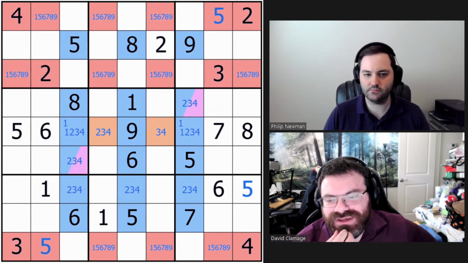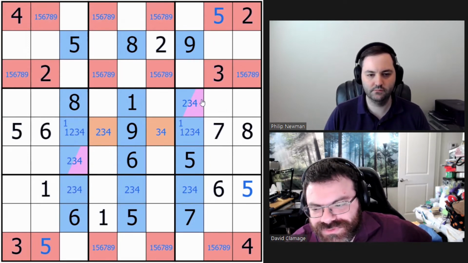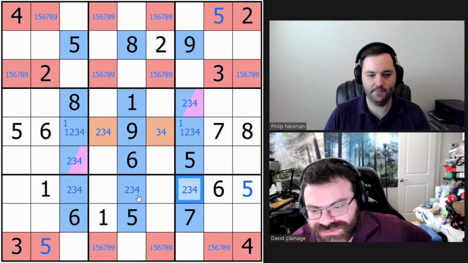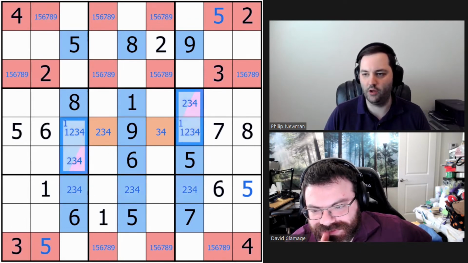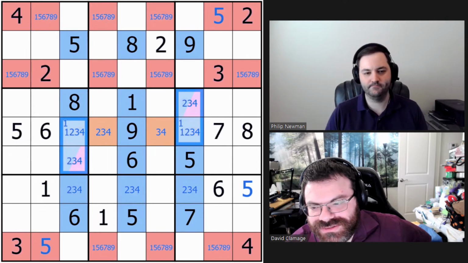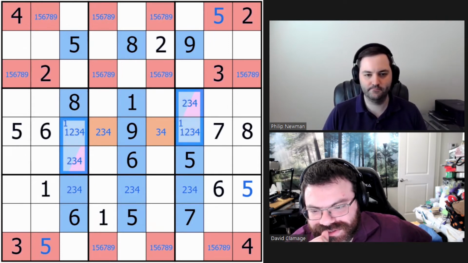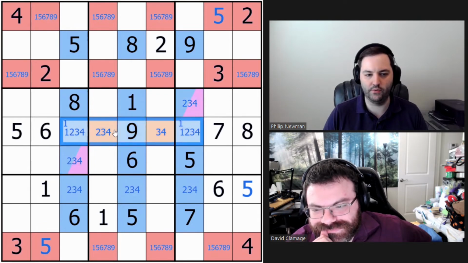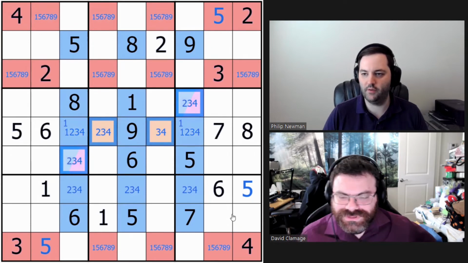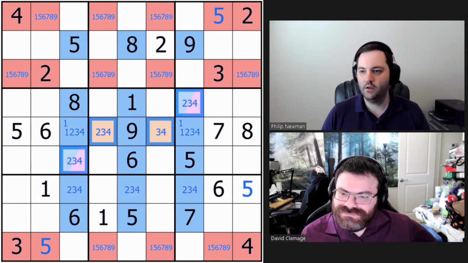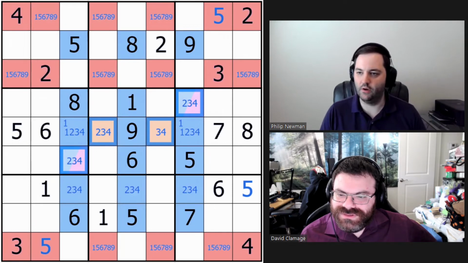Yeah, well, I can already see that you have 1 of 2, 3, 4 in row 7 because of the triple. Yeah, we have 1 of each, so we need 1 more in these cells. So it has to be a quad. And the ones that are in row 5 can't be the same as the orange cells. Yeah. So yeah, you can get there. Basically the set is telling us that these 4 cells have to be a quad, and we already know these 4 cells have to be a quad. Right. So the cells not in common have to be the same. So all of the deductions you can make are equivalent.